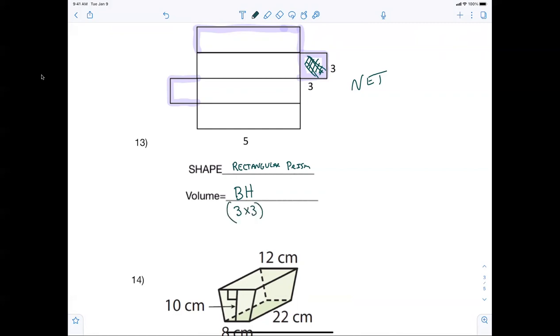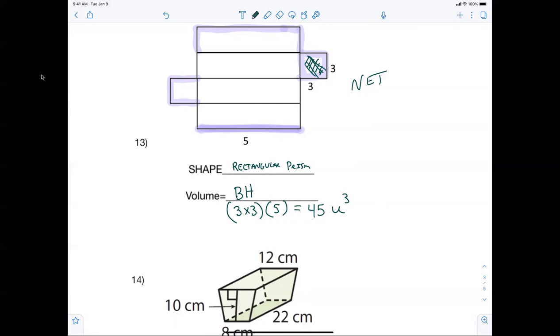And the height of the prism would be what? This is 5, right? That's the height. Did everybody see what I mean? Now, sometimes I feel like if you're just writing things down, it's not helpful. So I understand the base is 3 times 3 and the height is 5. If I multiply that out, that gives me what? Now, notice they didn't put any units here, so you would say 45 units cubed. Does everybody agree? It's really not that hard.